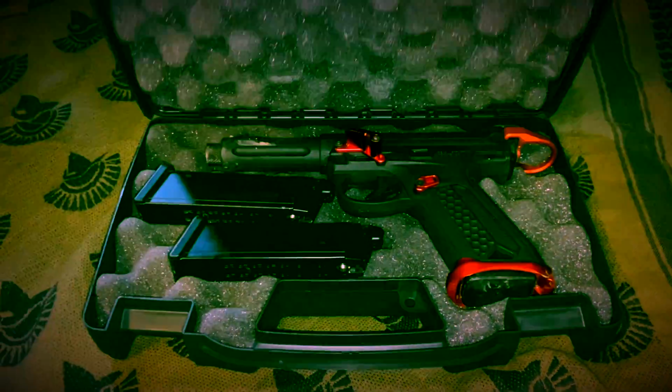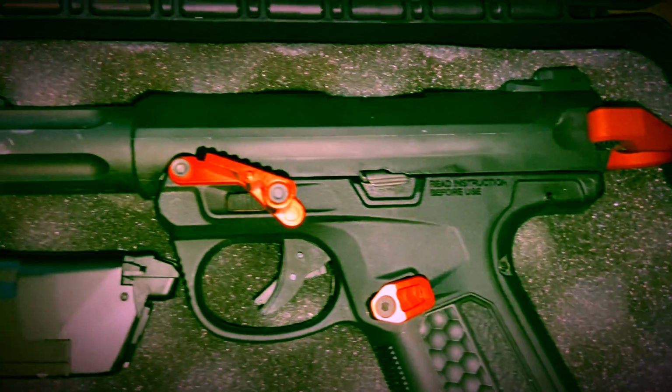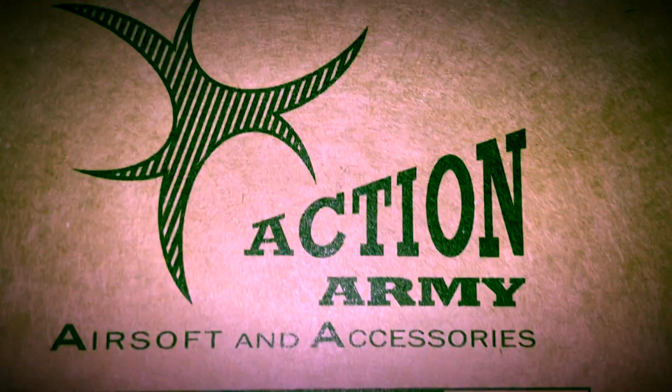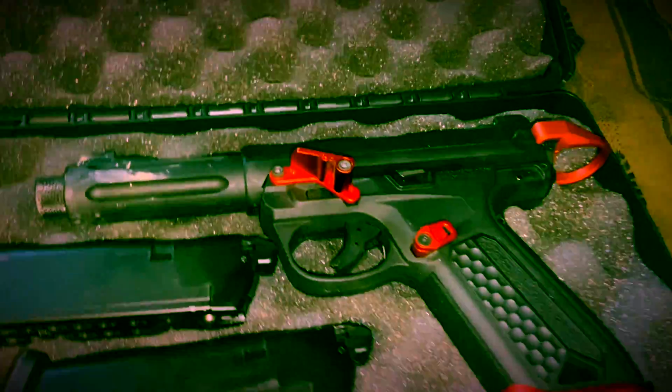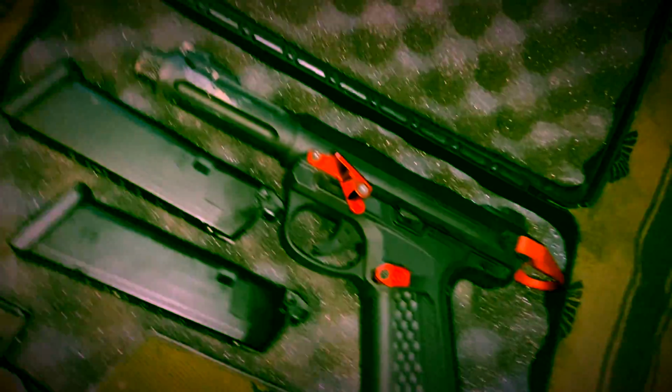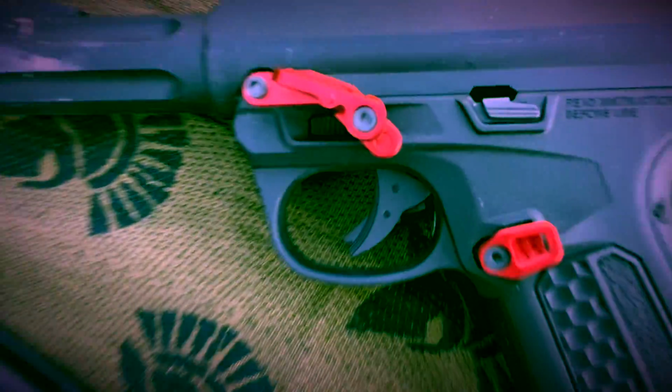According to evike.com, it shoots 312 feet per second. It's approximately 129 millimeters long. It's about 1.43 pounds, or for those not in the United States, that's 648 grams. The magazines are 22 rounds, and they're G-spec and green gas, obviously. It's a semi and full auto. It doesn't come with rails, the version that I got. It's approximately $99.95 before tax on evike.com.